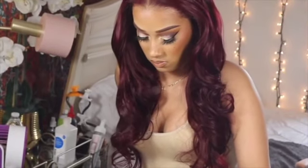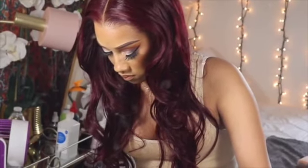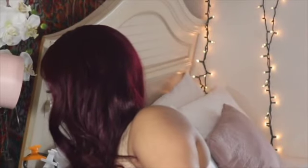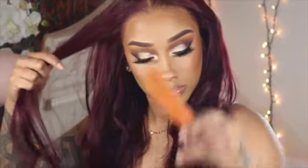I put it on the floor and picked it up with my foot. But I just kept this part here because I want y'all to see that hairline. Do you see it? Pause so you can see it. Because, honey, I couldn't find the lace for a minute, okay?